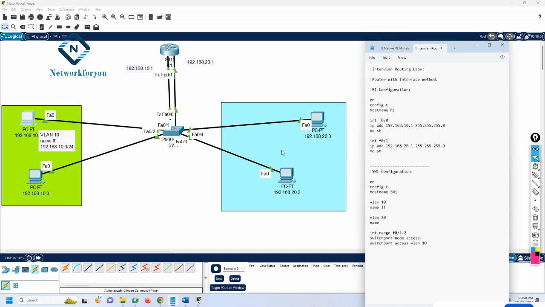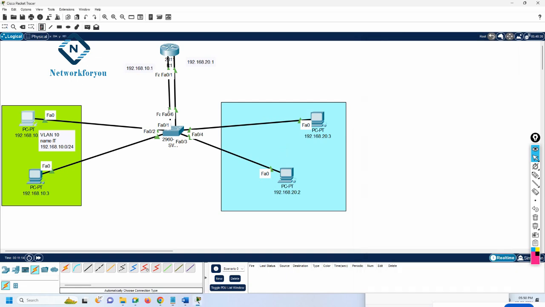Okay, so here let's put the label also, so we can easily remember. By seeing that we can say what we have done. So the name we can give HR, and we can give the IP scheme. The IP scheme we are using is 20, so let me write here 192.168.20.0/24.